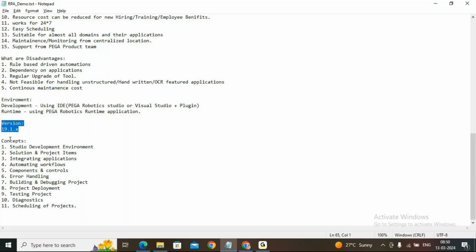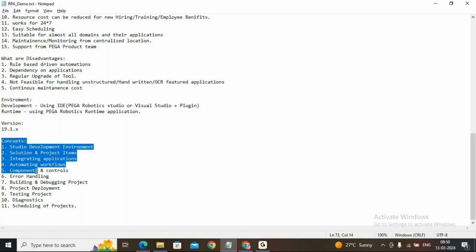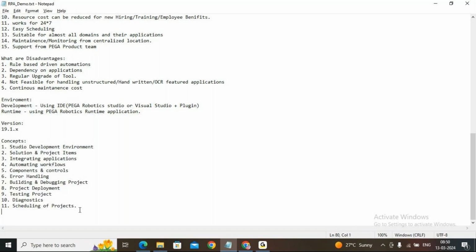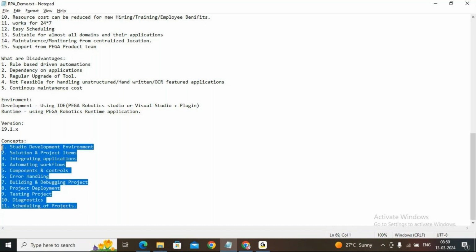Okay, and the concepts we are going to learn, at a high level, in depth we will see each one of them, but these are the concepts: the development environment. We'll explain the details of the IDE, which means integrated development environment, what the studio is, what it has, it has some windows and components and toolbox, and all those features will be explained to you.